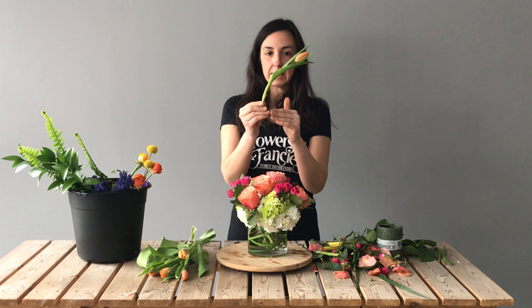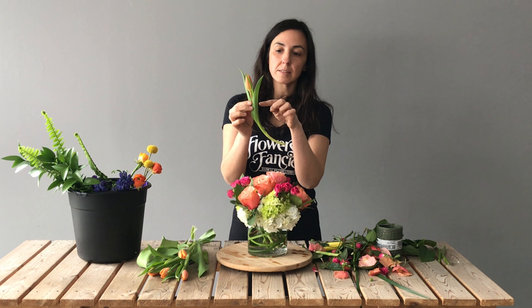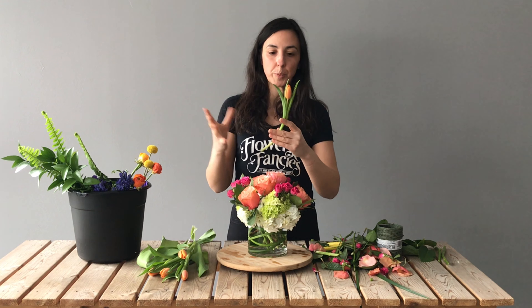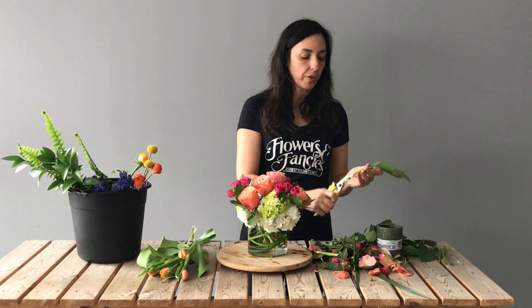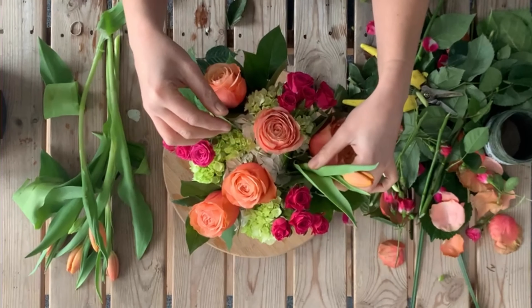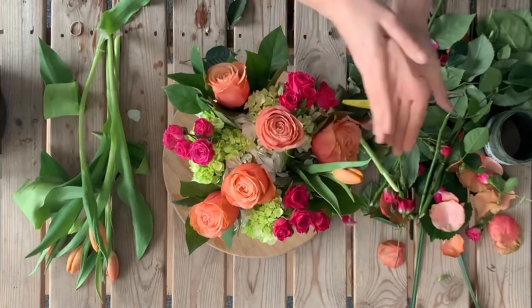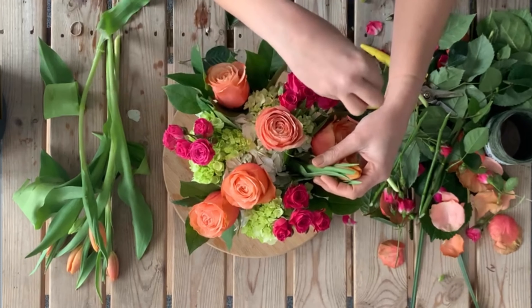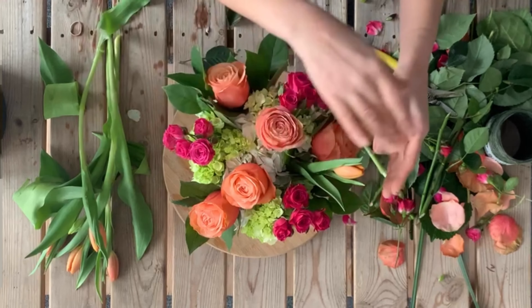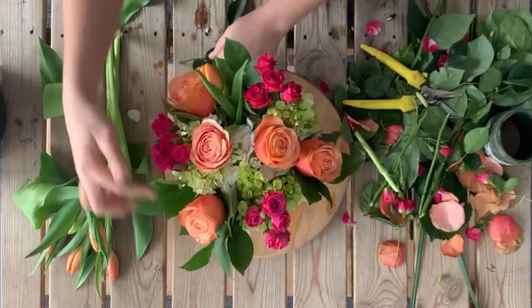I don't like to over-clean these stems because part of the prettiness of the tulip is that it has this really nice, fresh green, crisp color — it's so springy. So I'm only going to take that bottom leaf off because it's going to get in the way of putting my flower into the base, but I'm going to keep as much of the foliage as I can. Obviously remove any parts of the leaf that might be damaged. Come right in between flowers, with the bloom hovering sort of outside of the rest of your flowers — it will continue to grow. If you'd rather keep it a little bit shorter you can, but I like to be able to see that green foliage as it helps fill in with the other greens.